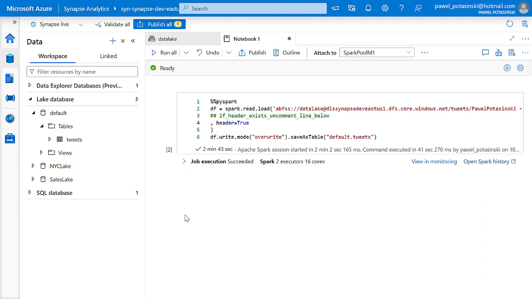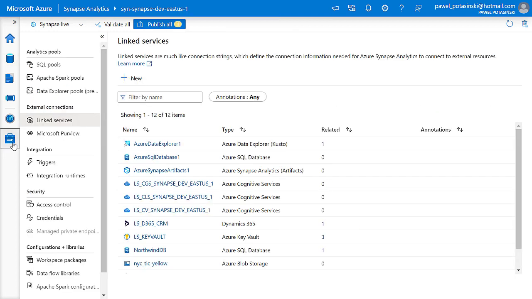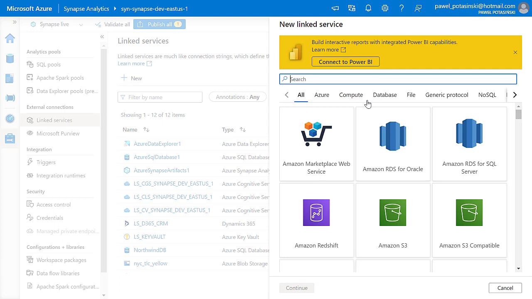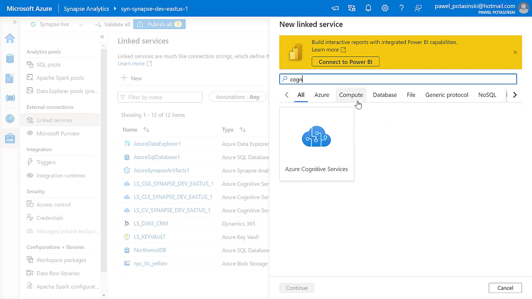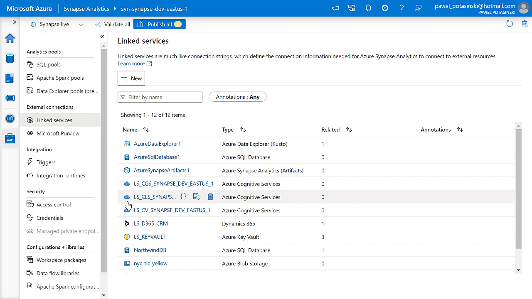The next step will be to use the language service of Azure Cognitive Services to process the tweets in my Spark table and enrich the dataset with information about the sentiment of each tweet. To achieve this, I need to create in my workspace a linked service to an existing language service using the Azure Cognitive Services connector. Before I can create a linked service for a language service using security best practices, I need a key vault service to securely store and share the key of the language service. In this case, I have the entire setup prepared.